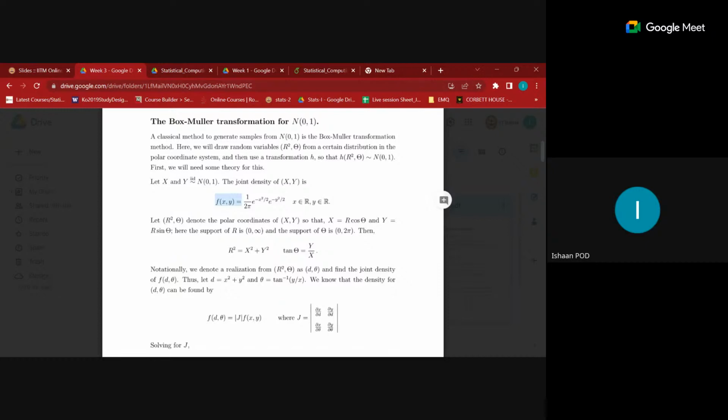So why are we generating two, x and y? Because Box-Muller returns them in pairs only, it won't generate a single one. That is the main motive of this. Everywhere in the accept-reject project we generate one value of x, no? Yeah, but Box-Muller is an already derived algorithm. In this it outputs a pair of standard normal samples. You can use only one if you want, but it will give you two.